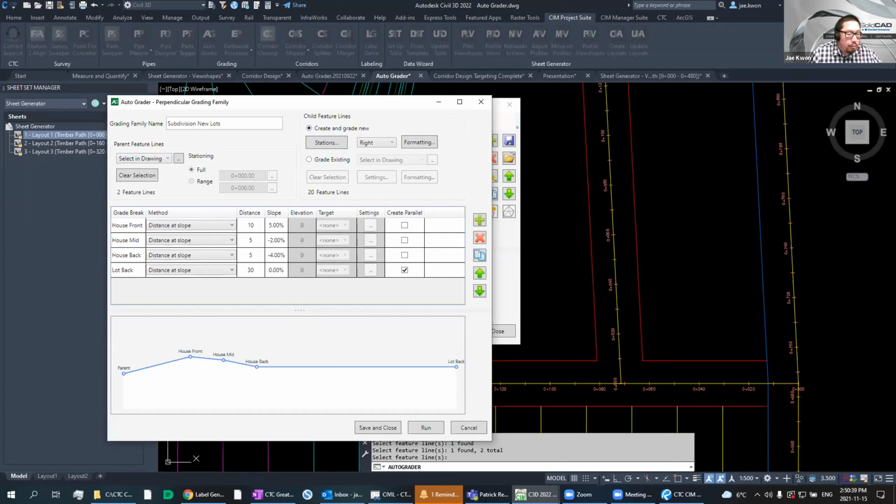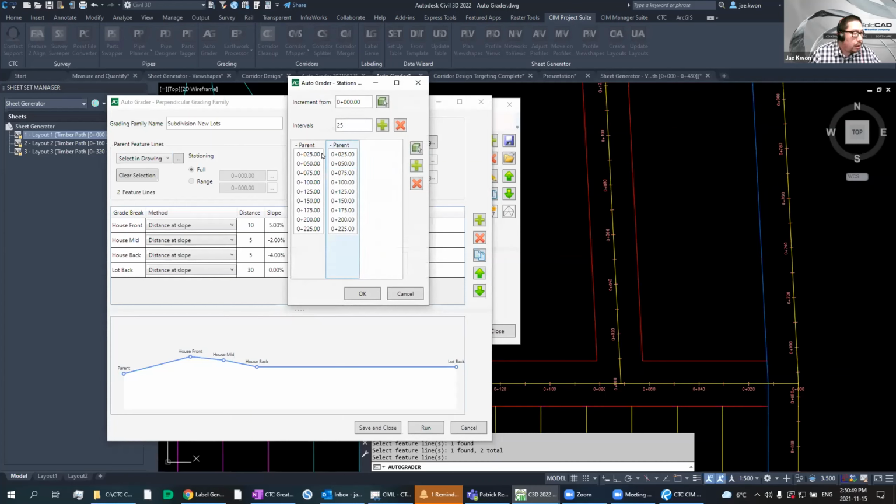Now, how does it know when to create a lot line going across, like the side lot lines? Well, that's taken care of by stations. So I'll just clear out what I have now. I can add individual stations if I wanted to.